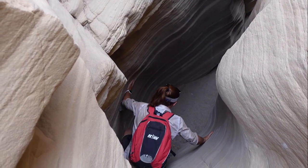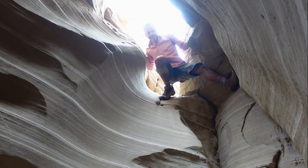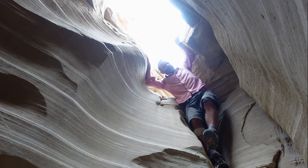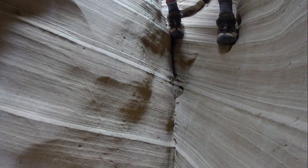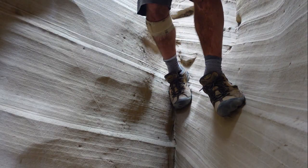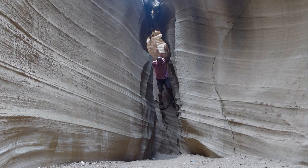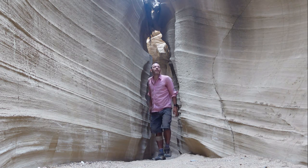The technical crux of the canyon is in the first hundred yards with a fifteen-foot down climb. There are plenty of footholds, and the canyon is narrow enough to span your hands and feet across to tension and take your weight. Anyone with a little outdoor adventure experience should be able to down climb without too much drama. One exit option is to return back up canyon, so you will need to climb back up this drop if you choose that option.